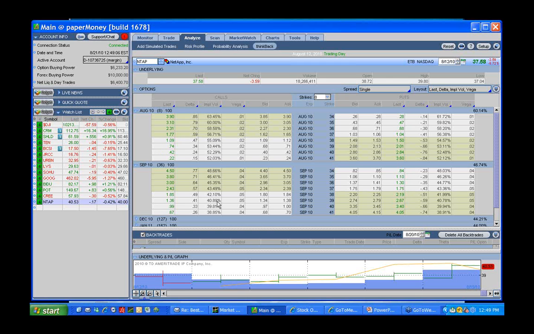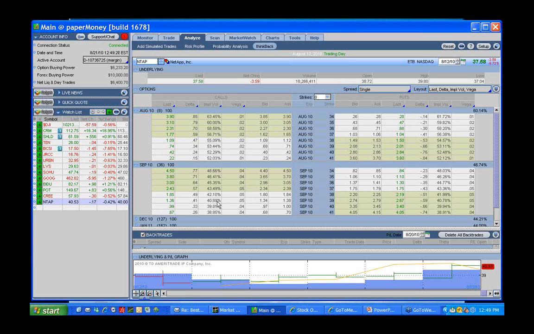Let's say you've got a stock that 9 out of 10 years tends to go up on this earnings report. Well, I've got 2 weeks to expiration. The earnings report is going to be out 3 days before August expires. I've got plenty of time to sell it before it expires, and I'm going to know what the reaction is the day after they release that report.